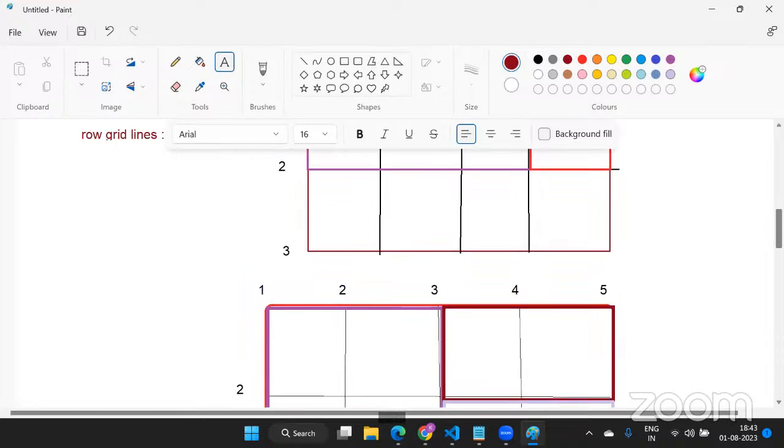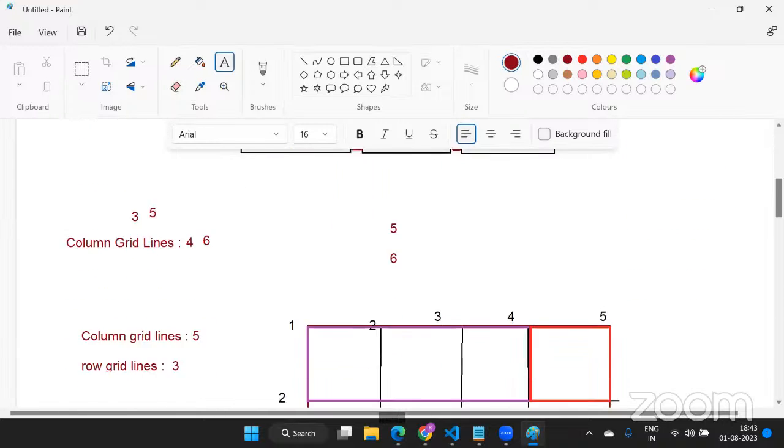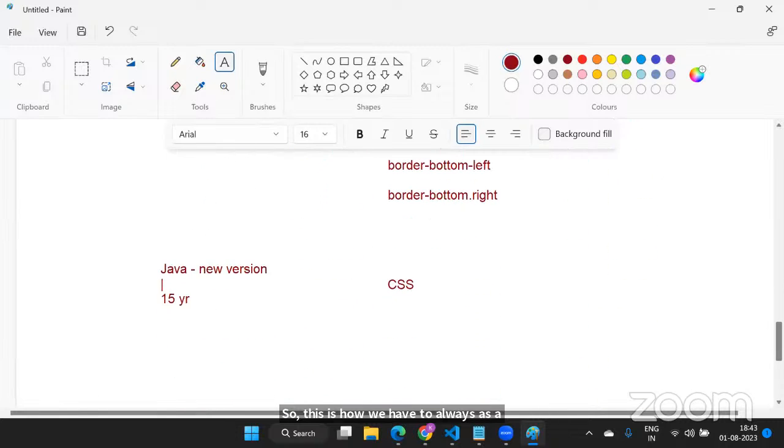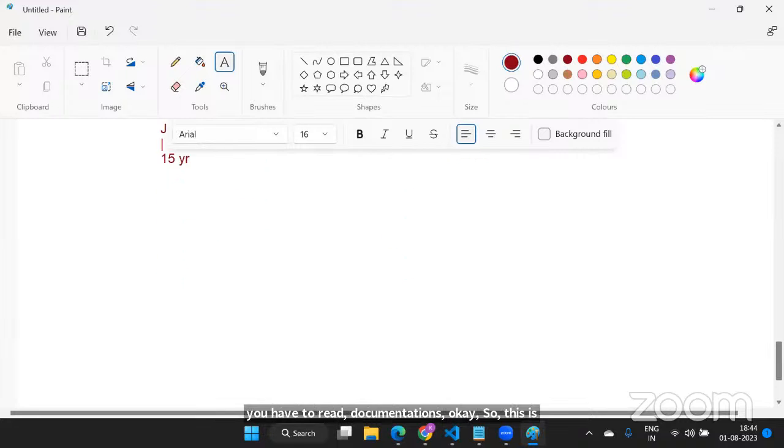So this is how, as a software engineer, we should not remember the things. We have to always go and research the things whenever you get a requirement. You have to read documentations, you have to read articles. And in the course, we are going to learn the minimum required things, means you should know at least minimum things to start working on the projects once you enter into industry. So that is what we are going to learn in these courses, wherever you learn on any platform.